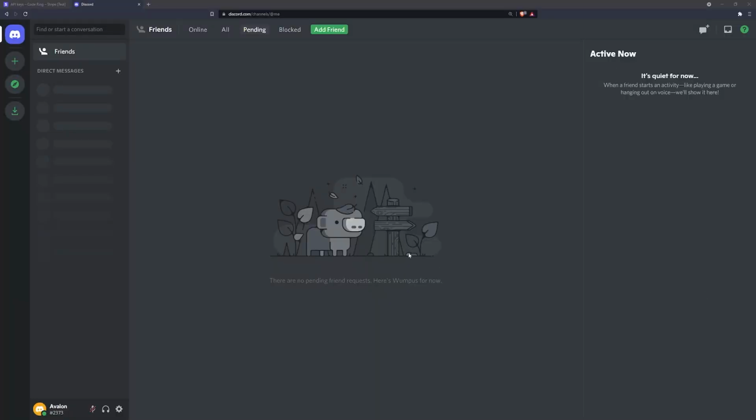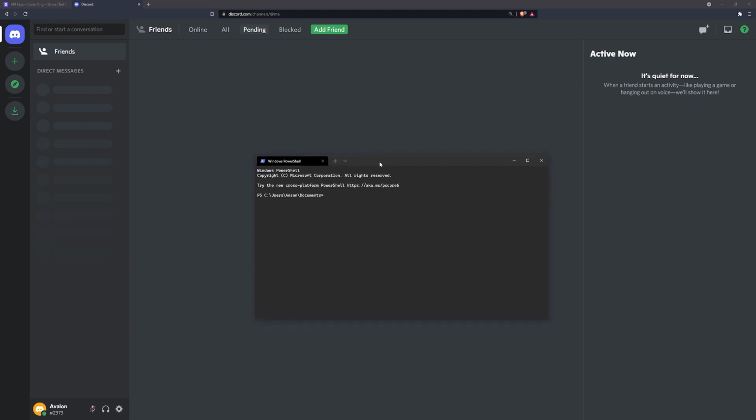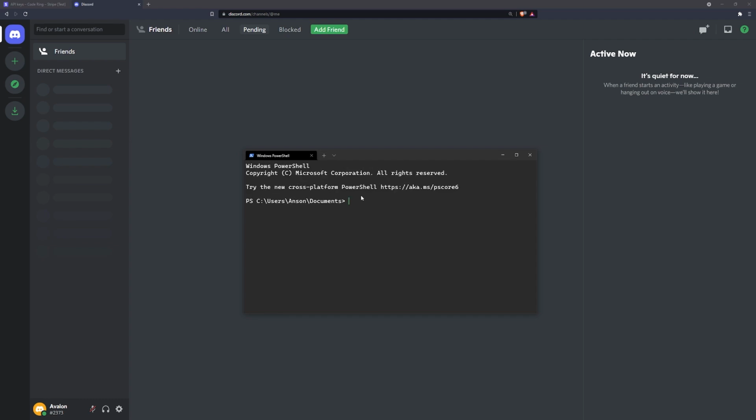All right, so let's go ahead and get started. I'm going to set up the code for the project folder. We're going to go into the Windows terminal, and I'm going to create a new folder, and I'll call this Discord Stripe integration. Actually, I want to call this something else. I'm going to call this Discord premium commands.